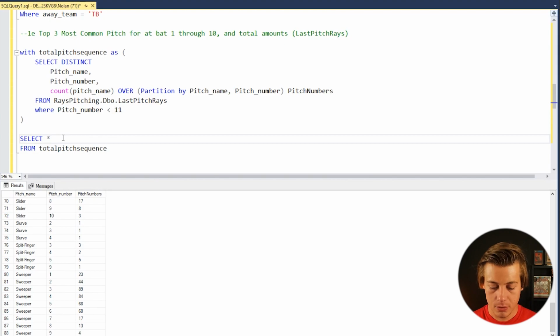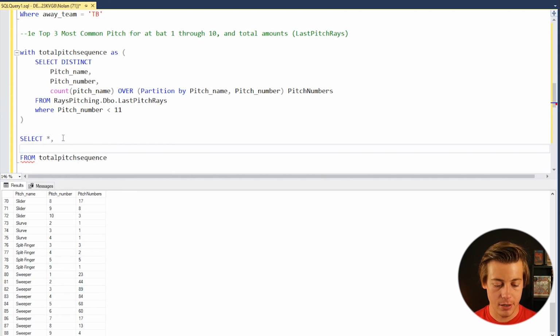So what I'm just gonna try out first is I'm just gonna put a comma over here and start out a rank. So we're gonna say rank over, and then partition.